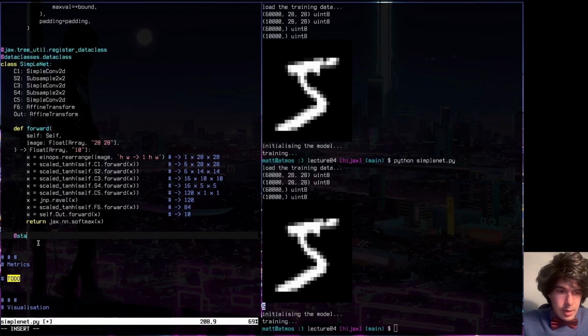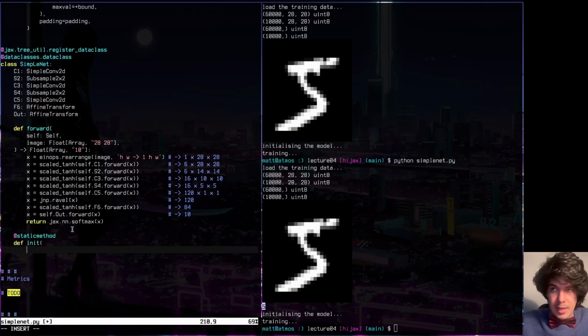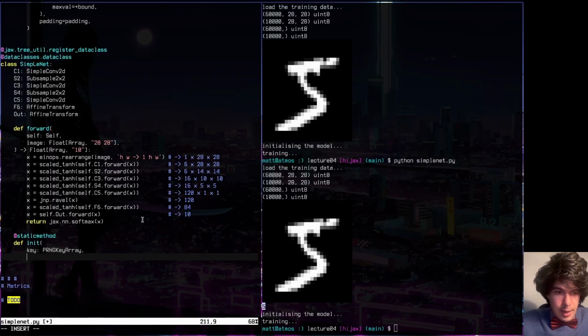So we're going to say that this is going to be another static method, init, which is going to take all the parameters, but actually the network is going to define most of these parameters for us, and we are going to be able to hard code them. So the only thing we need is the key, a PRNG key array, and then the output is going to be a SimpleNet.